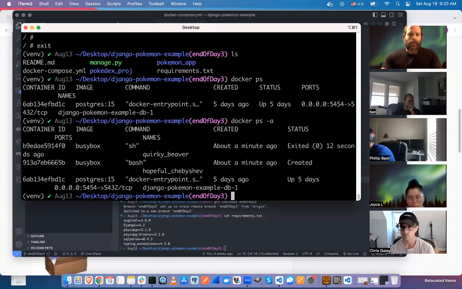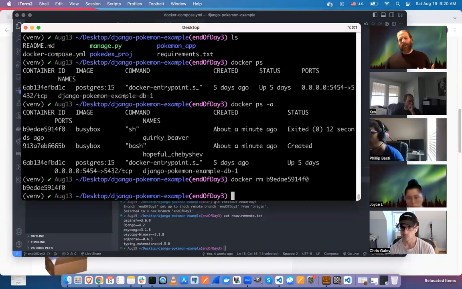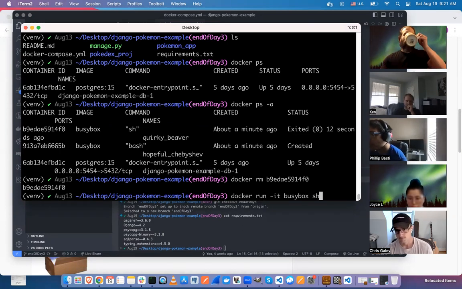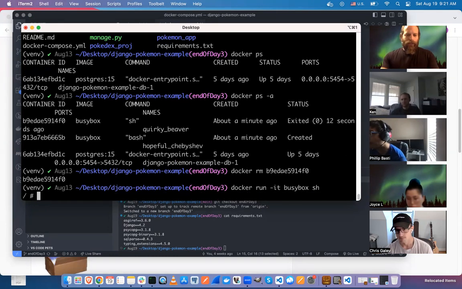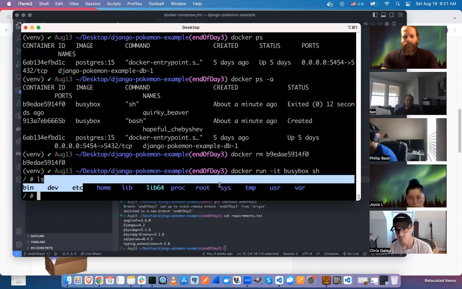So I'm just going to go ahead and docker rm that. So I pulled down an image, and I still have the image, and then I ran it. So I created a running instance of the container, and I created a file and saved it. So now if I run this again, am I going to have that file there? No. Well, let's see. So ls, that file is not there.